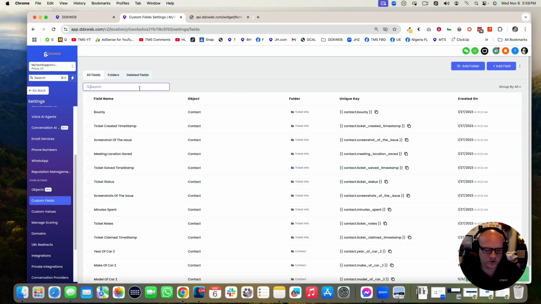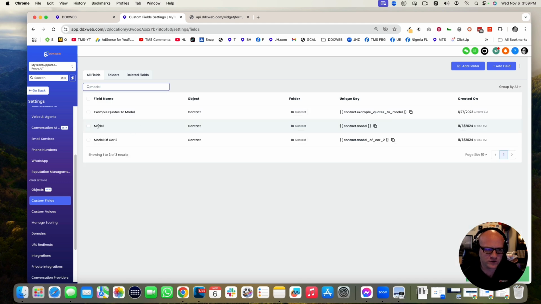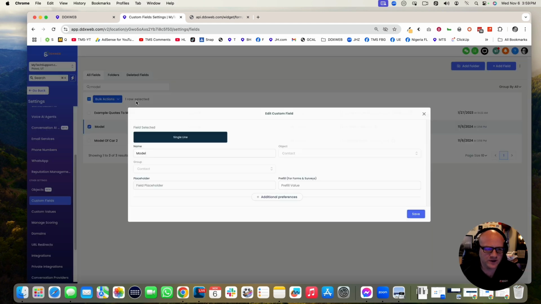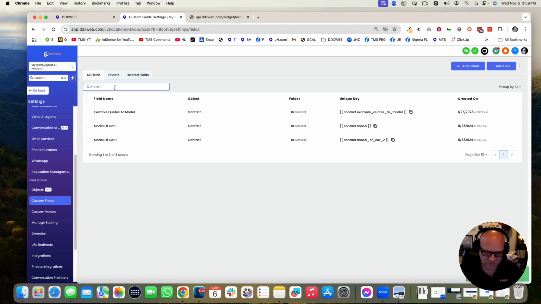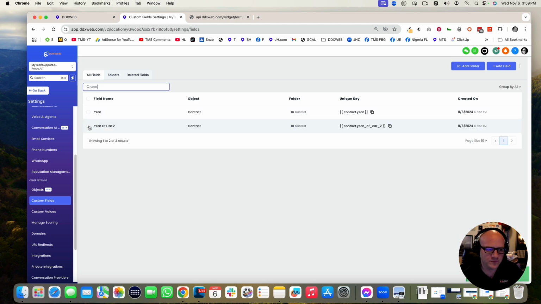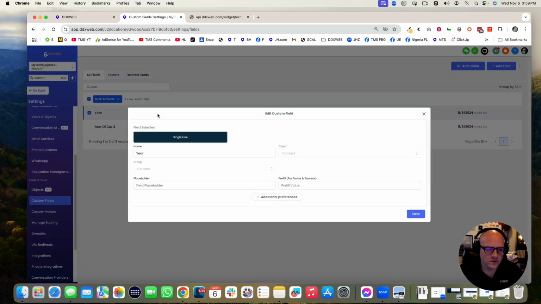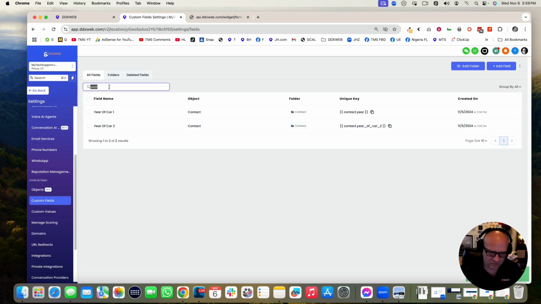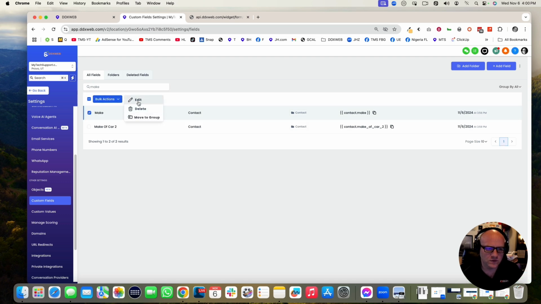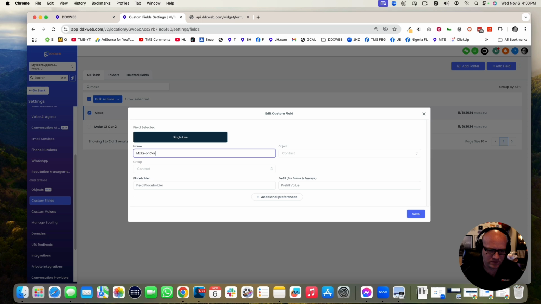And then I guess we would want to make the original model of car 1, to at least keep that straight. Year of car 1. And then, was it make? Make of car 1.